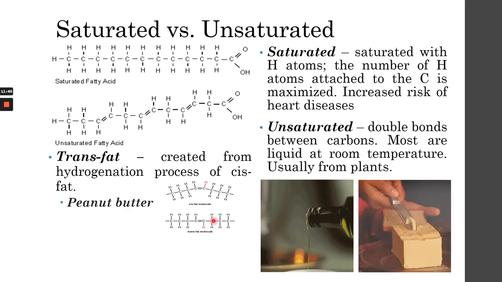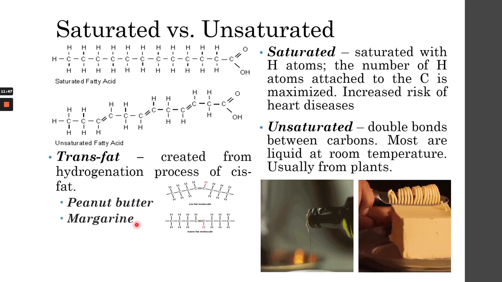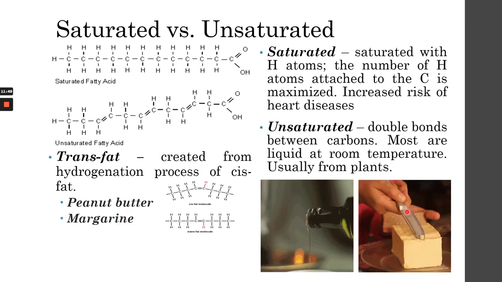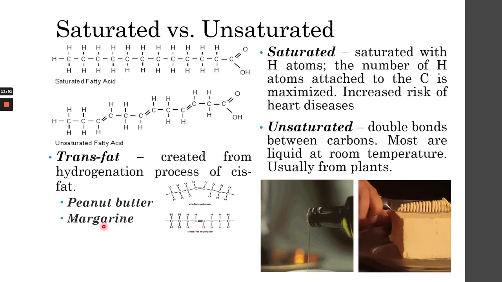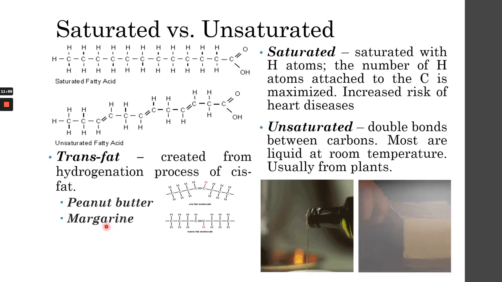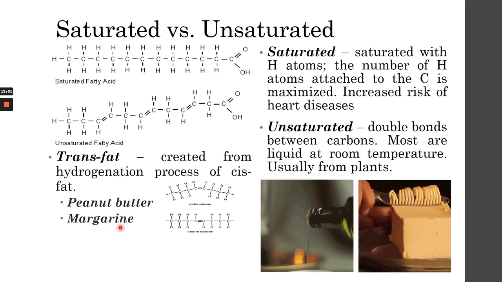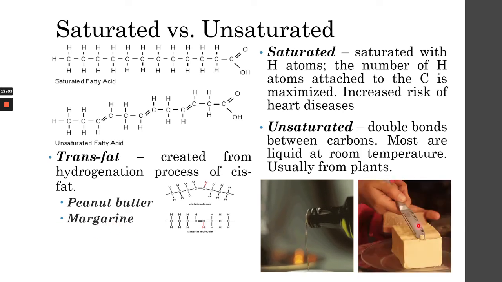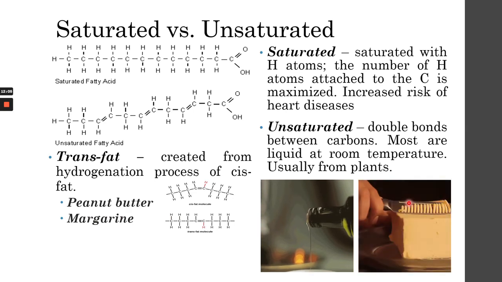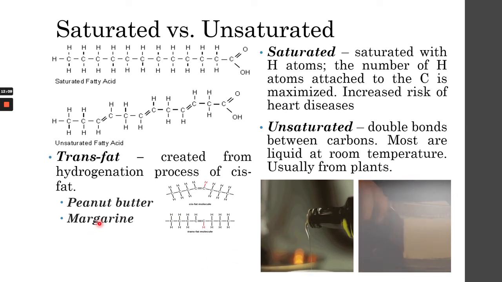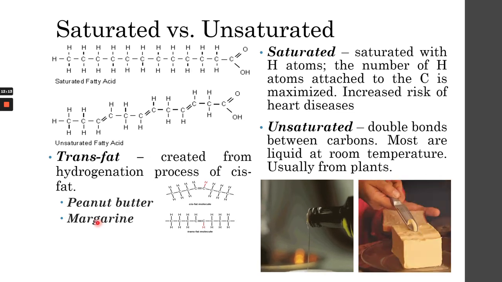So in some foods like peanut butter and margarine, what is the difference between margarine and butter, no? Margarine, or some of you might have called it margarine. So margarine is basically oil, an oil that comes from plants. So this is plant-based, as butter is animal-based, more specifically cows and their milk. No, margarine is like butter, a substitute for butter, but it comes from plants.